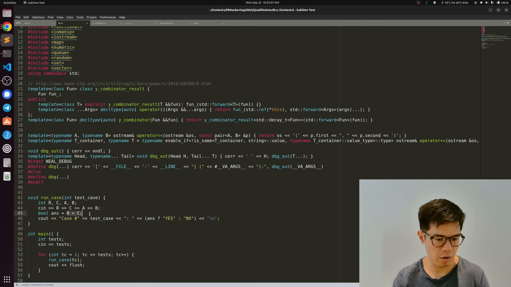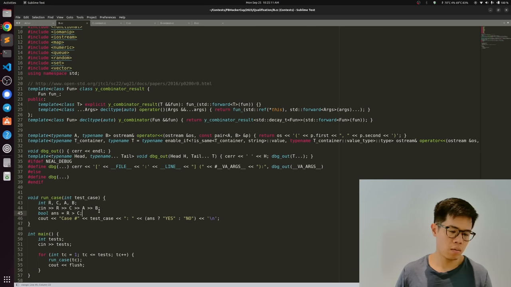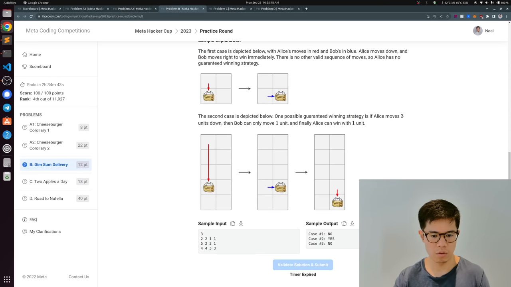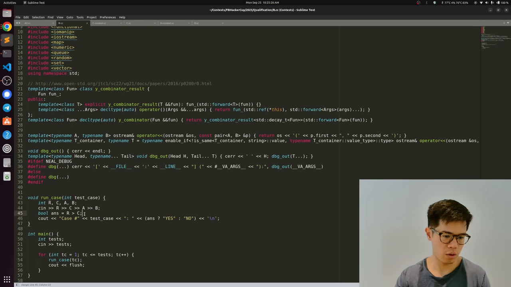It's just, is R greater than C? Because if R equals C, then she will get there one move before Bob gets there, since she goes first. If R is less than C, then she will of course get there. If you have a very wide rectangle, then Alice will of course get to the bottom before Bob gets to the right. But if R is greater than C, then Alice will get there later. And so Alice will win in that case.